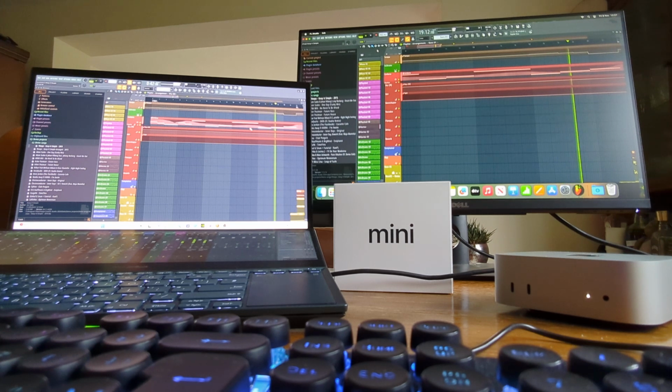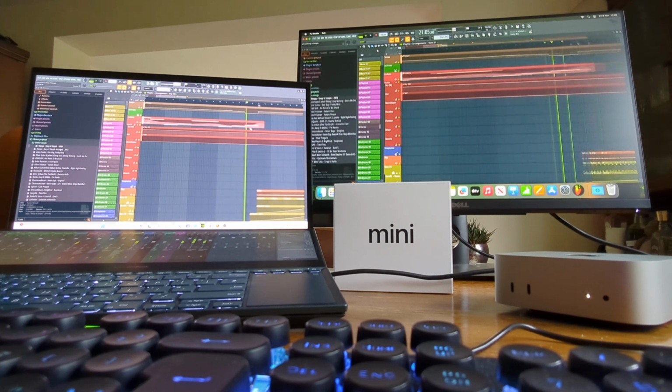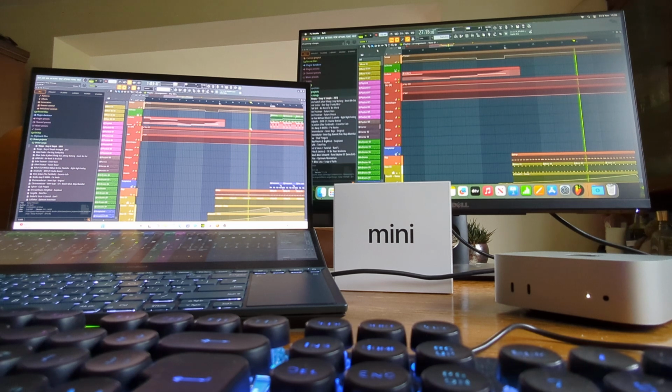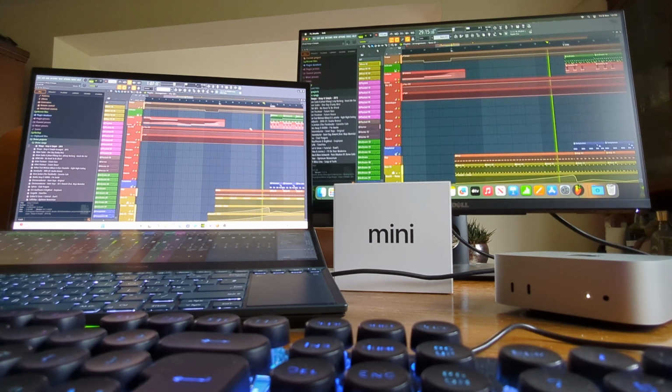15% versus 20% for Mac Mini. Mac Mini's pushed up, having to work harder on the processor at this point. Now the Zenbook Duo has 32 gigs of RAM, so it has an advantage in that respect. We're now moving into the faster section. 13% versus 14%, so as I say, even Stevens pretty much. 12% versus, and the Mac has shot up to 26% already in preparation, I guess.